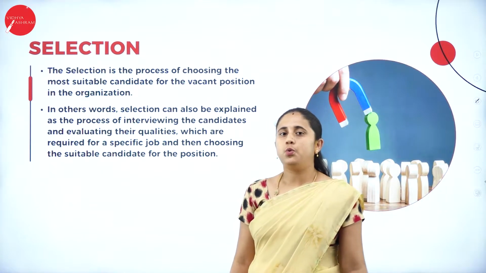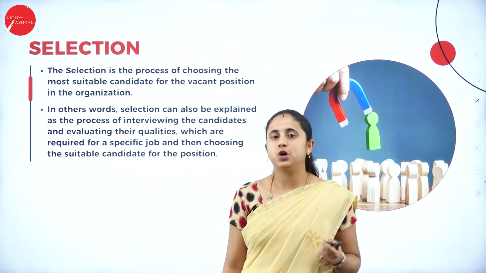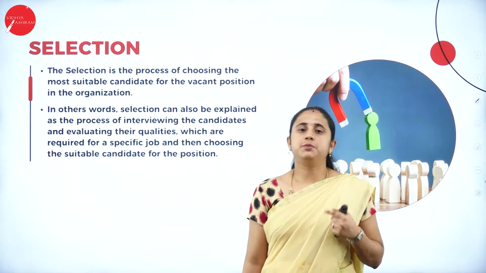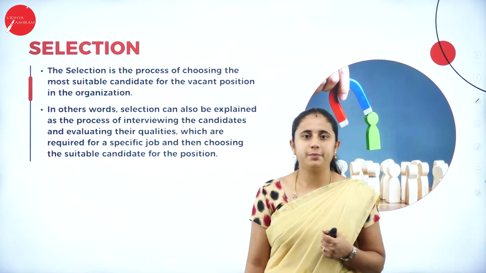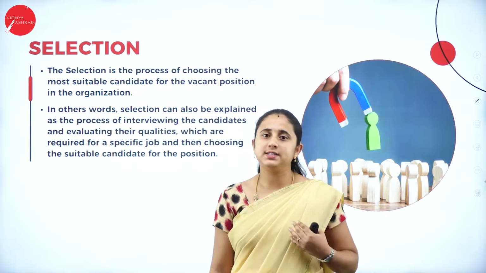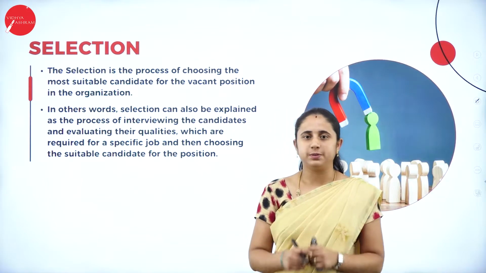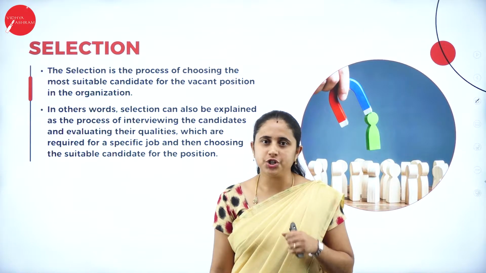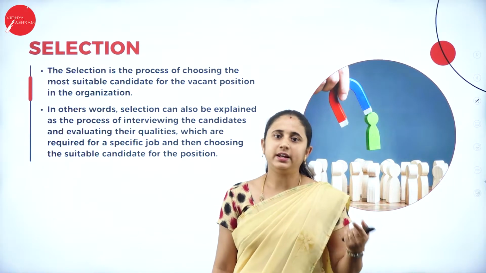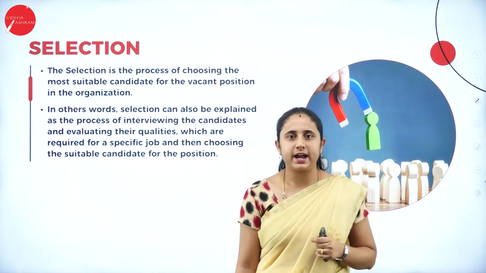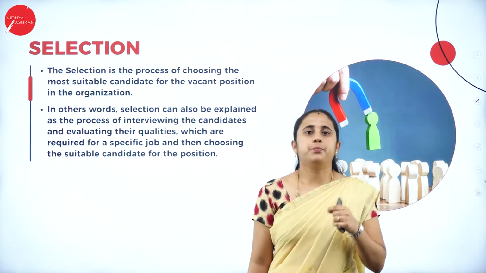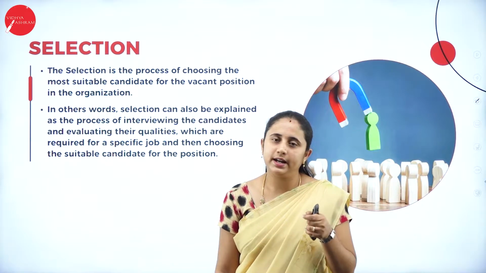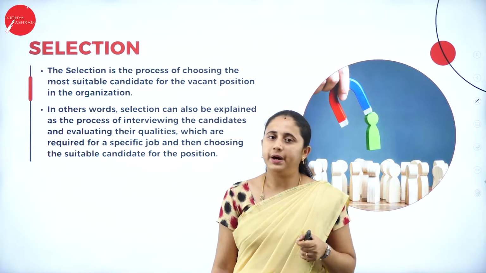So now you know what recruitment means. It is a positive process of collecting applications as well as stimulating them to apply for the job in the organization. So it's a positive process of collecting applications from the candidates. Then selection means, after collecting the applications, you need to evaluate them and select the best candidate. So selection is the process of selecting or choosing the right or suitable candidate for the particular job.